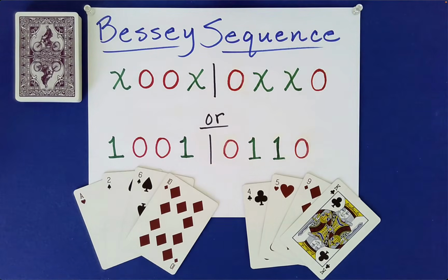Now they're free to choose any suit for these or any card values as long as one group has card names with 3 letters in them and the other one has card names with 4 letters in them. Now the point of our time together here is to show something really quite surprising that people are not aware of. For whatever reason, these card values just do not get along. For some reason, they do not like each other, okay? So we're going to demonstrate that today, I hope.